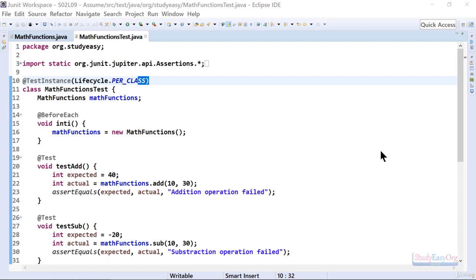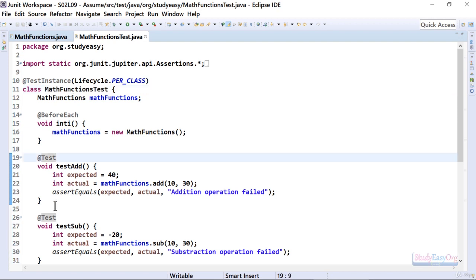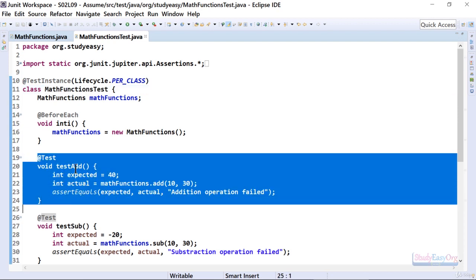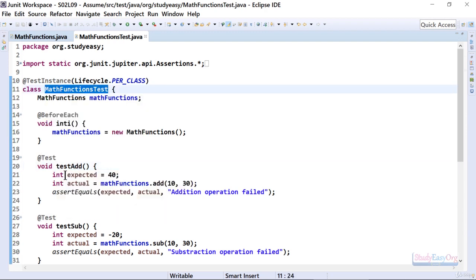In this video we will talk about a few general but important things. First of all, we will talk about the life cycle. Here we have already seen this annotation, TestInstance, where we have overridden the default mechanism from per method to per class. What was this? This was how the object of this class will get created by JUnit. Now creation of this object is definitely required because we want to run these methods. We would like to execute these methods, and without an object of this class we cannot run these methods, right?